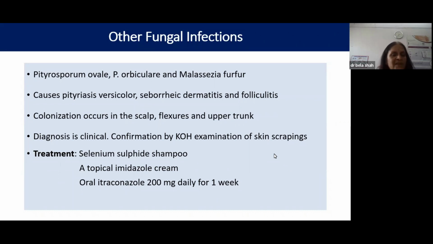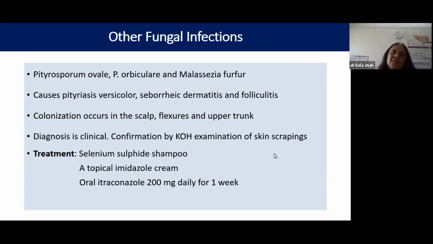And this fungus is also a saprophyte. It is found on the surface of the body, and when the host-parasite relationship gets upset, patients will develop multiple hypopigmented lesions. At times, it can even be colorful. It can be dark in color, which is also known as chromic. The most common site wherein we see tinea versicolor is the trunk, chest, and even in infants we see it on the face, especially around the eyebrows and around the nostrils.